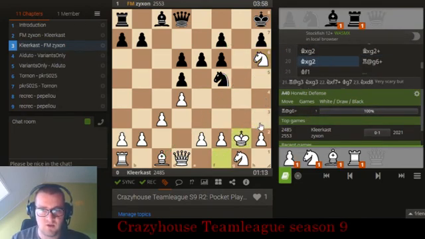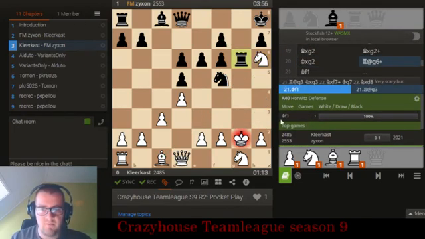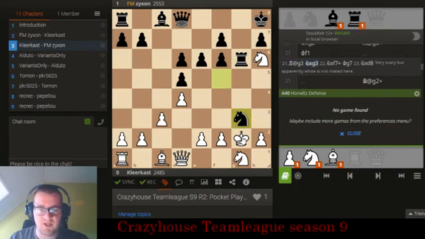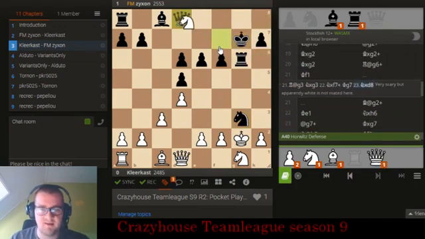He played at g2, and here apparently, even though I know now that this is a good move, I should have played rook at g3. I still find it very scary. I take on f7, I take the queen, and apparently white is not mated here.